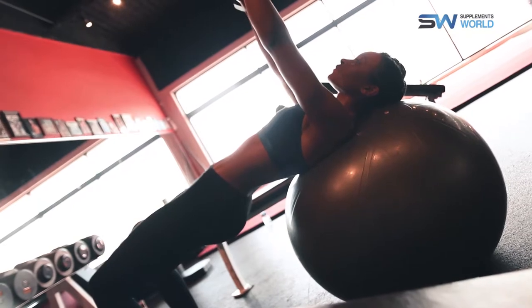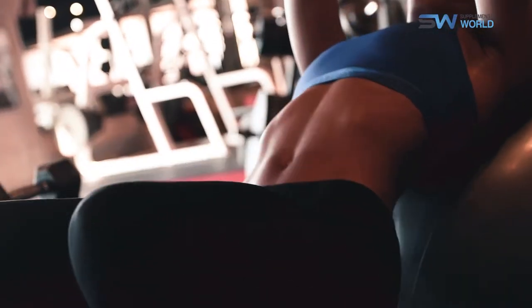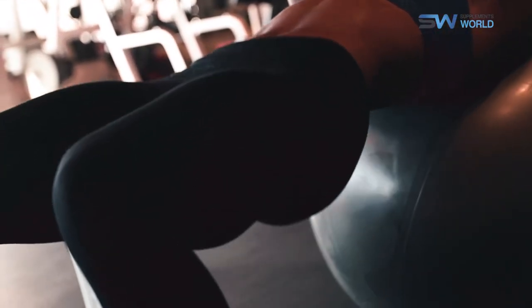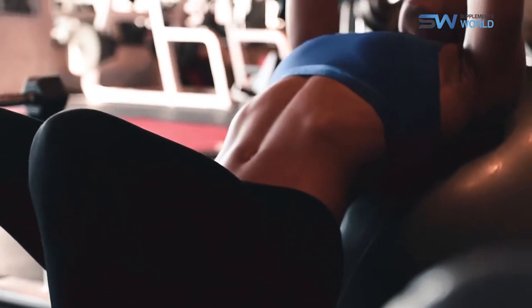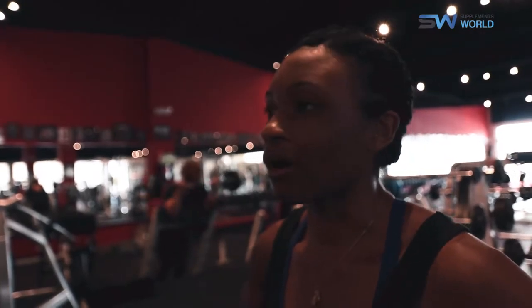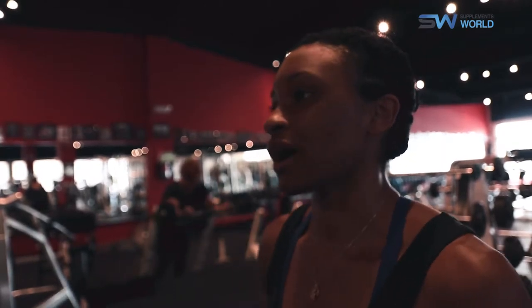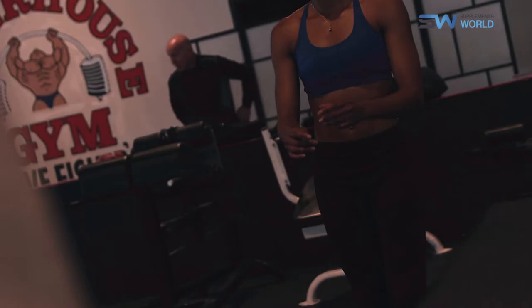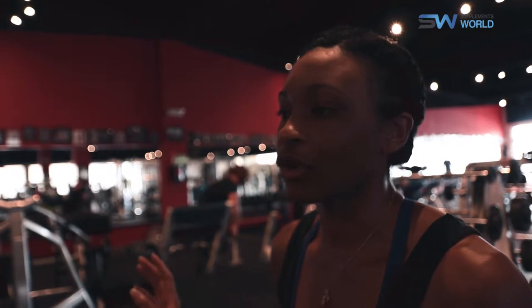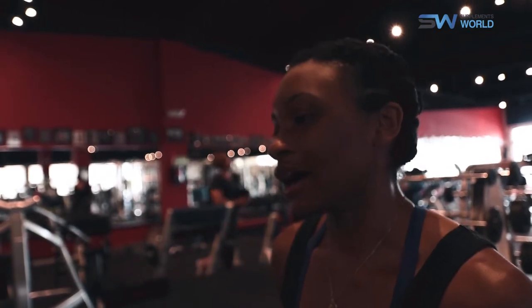We also do a lot of stability ball stuff just because that really engages your core more than sitting on a bench. So even if we're doing dumbbell press or something like that, it's always on a stability ball so you can get that range of motion as well and keep your back healthy as well to get that full range of motion in your vertebrae. Cardio, so we might do a lot of intervals. So we'll do maybe 10 seconds of rest and then 20 seconds of work for 3 to 5 minutes. And we'll throw in some dumbbell stuff.